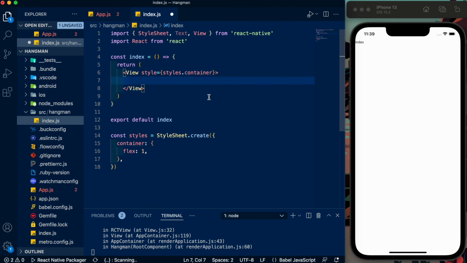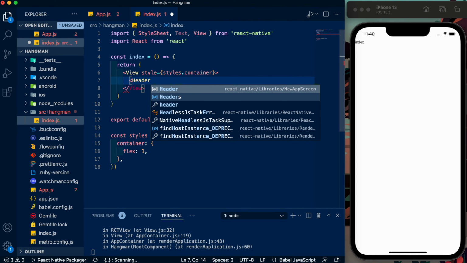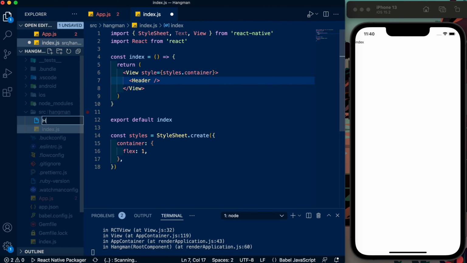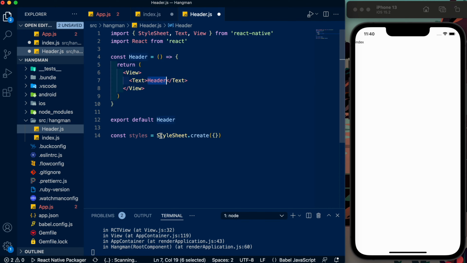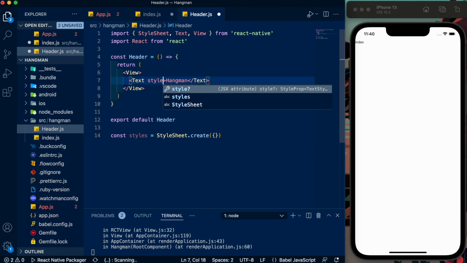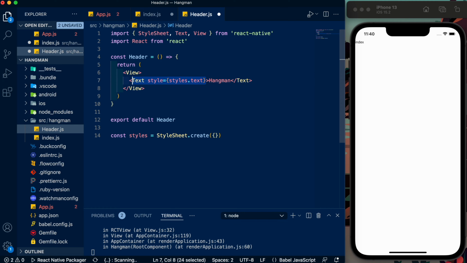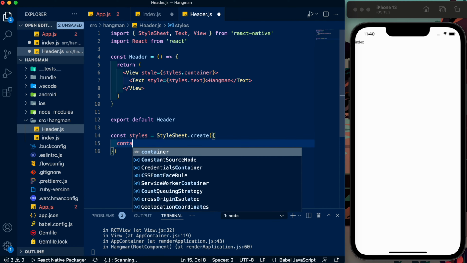Alright, here let's create the header. Add the React functional snippet. Change this text to Hangman. Add a style prop, styles.text. Copy this and update it to styles.container. Let's add the container and text styles.